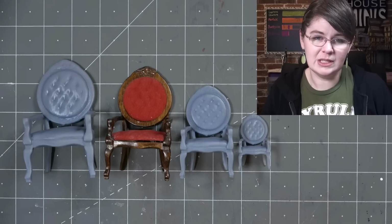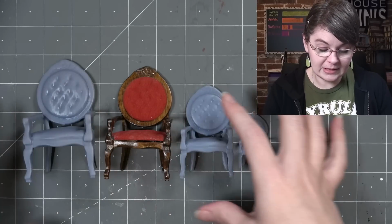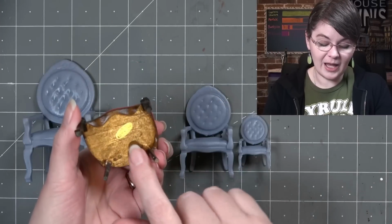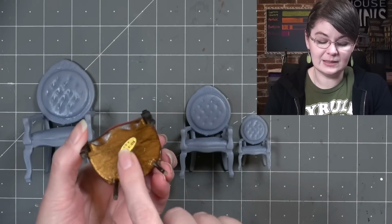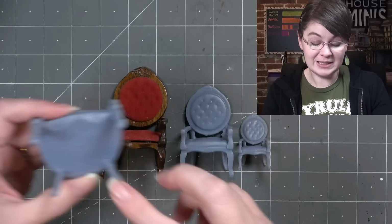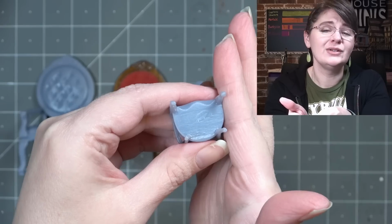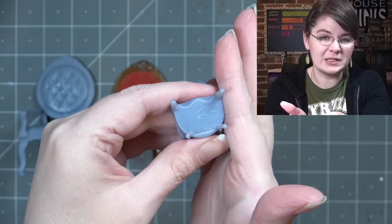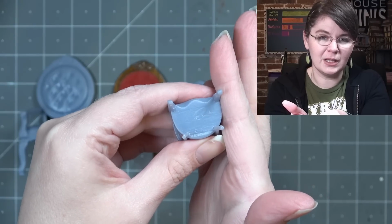What I found really interesting on this scan in particular is how well it picked up the cushions, and in every print you can see this little tag that's on the bottom of the chair. So you can see it on the big one, the medium one, and you can kind of see it on the baby one. There were some printing supports that were there, so that's why it's kind of looking a little weird.